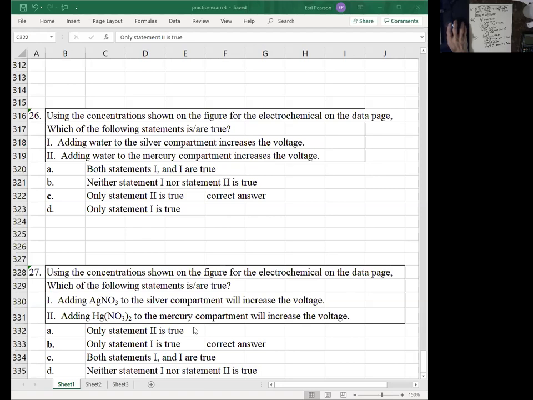So we were able to do the reasoning for this. I guess the thing I would really caution you about carefully is when you make these kinds of judgments, be sure that the voltage you calculated using the standard voltages and the standard concentrations for the spontaneous cell, we're going to use that always as reference. The reaction we think occurs at standard concentrations is the one that would give us a positive voltage.